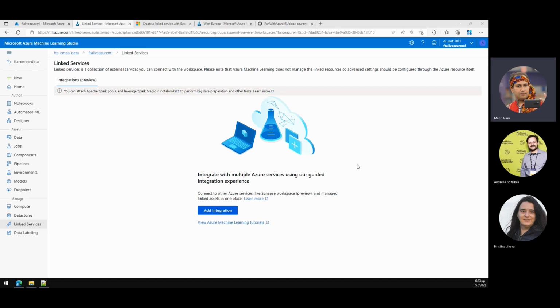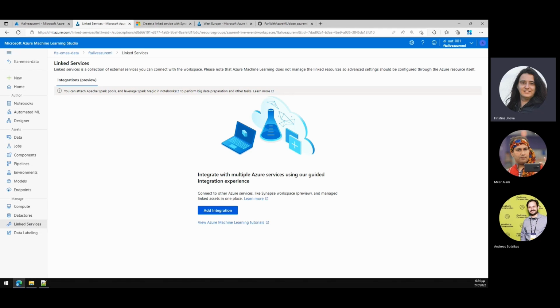Like, okay, so you do all the data scientist activities, test your model, train it, deploy it, everything. But then when you're ready to go to production, and if you choose to use Azure Synapse as your target compute, then this is the place. You use the linked services option to link it as a target deployment compute option.